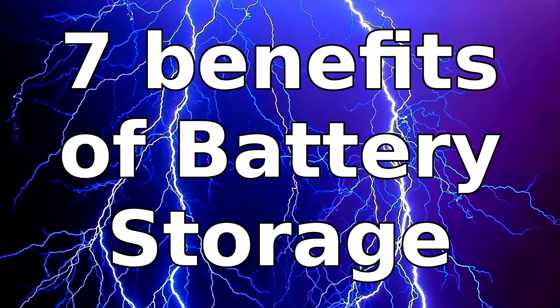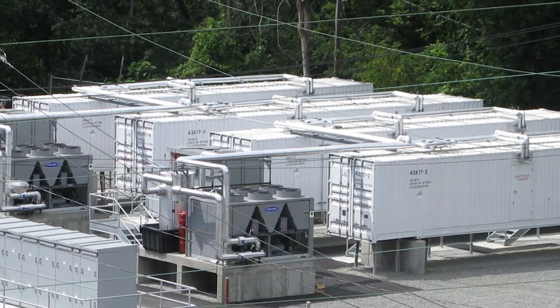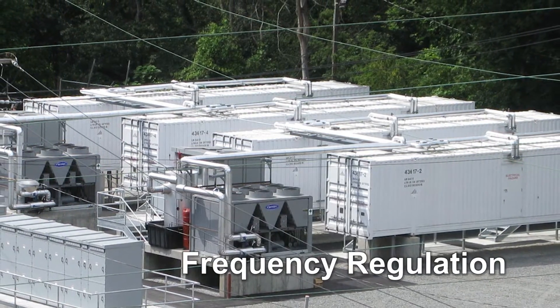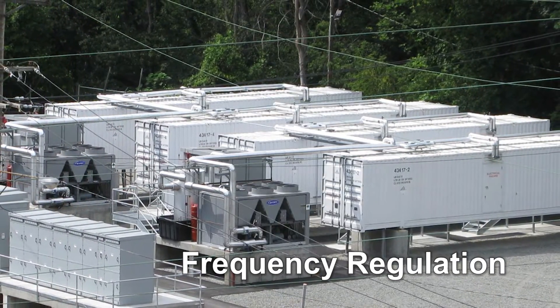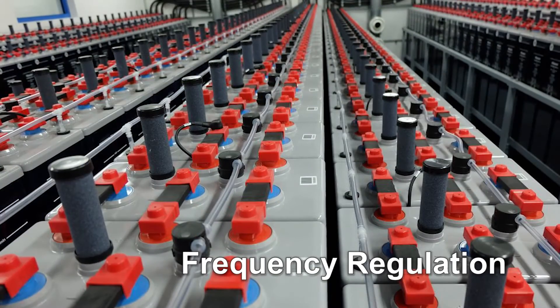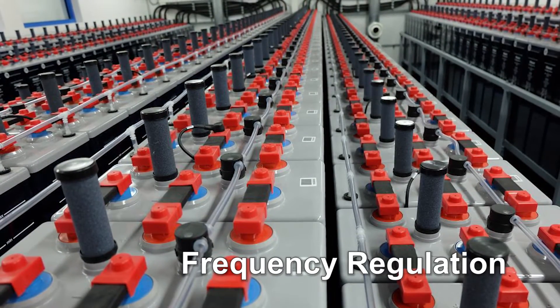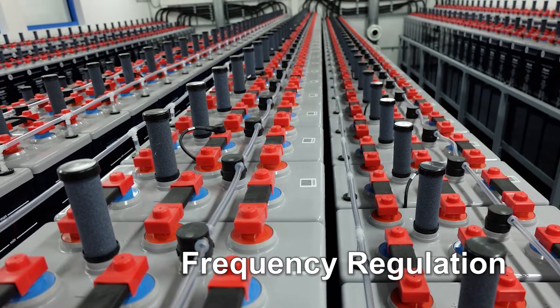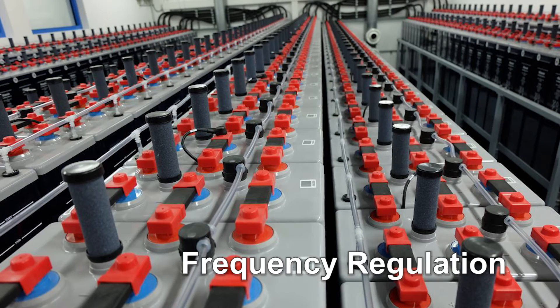The technical capabilities and benefits of a battery storage system can address multiple aspects of power quality and storage. Frequency regulation — because utilities must maintain their output within a narrow frequency range, this is a common application of battery storage. High demand can cause a slight drop in frequency, especially on systems and days of low capacity. Because batteries can compensate for peak load with high energy discharge in a second, they are commonly deployed to respond to frequency losses.